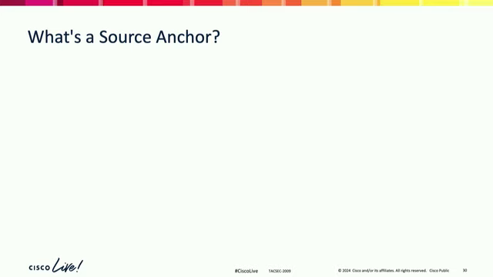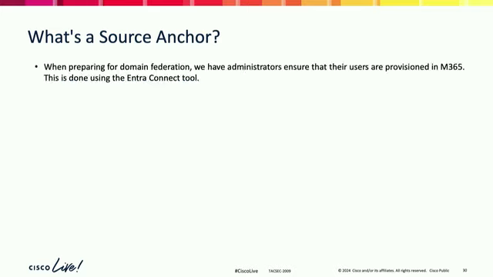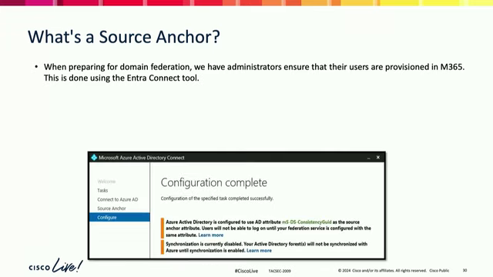We're going to grab a specific value that links this source anchor attribute to link this with your Entra ID user as well, to form a relationship to understand which actual panel or application that they're trying to gain access to, the profile in the cloud. The source anchor is how that's configured. This uses the Azure AD Connect tool, or now Entra Connect, to actually sync this value through. This is what that tool looks like when you're specifying it.